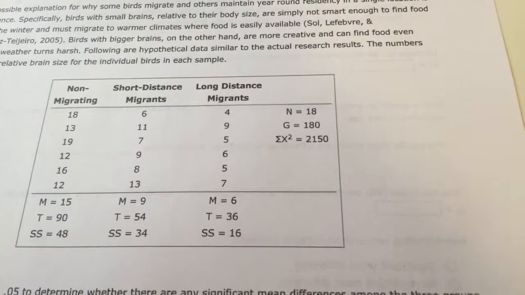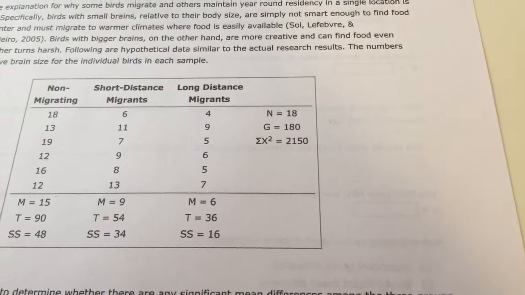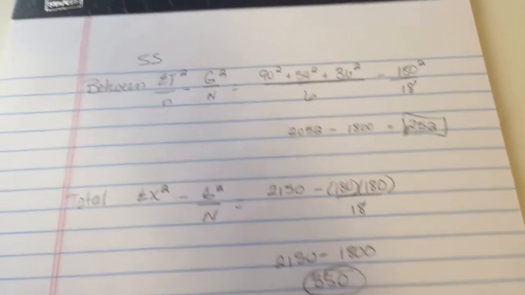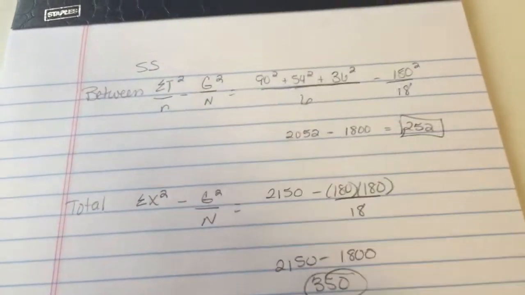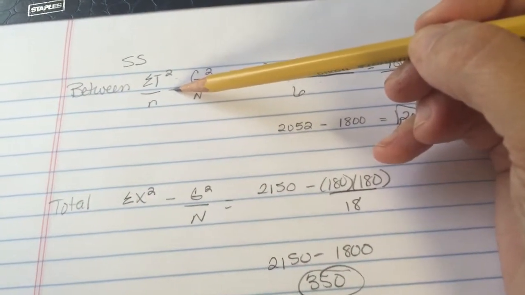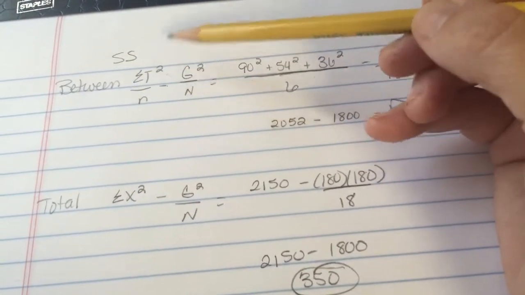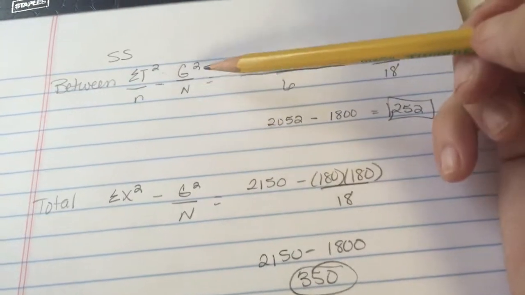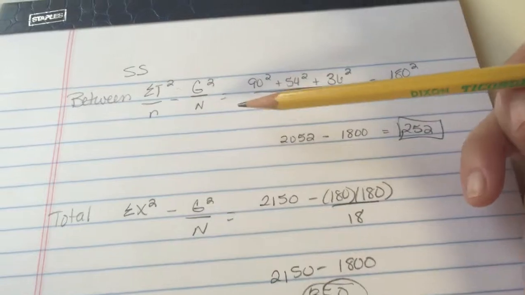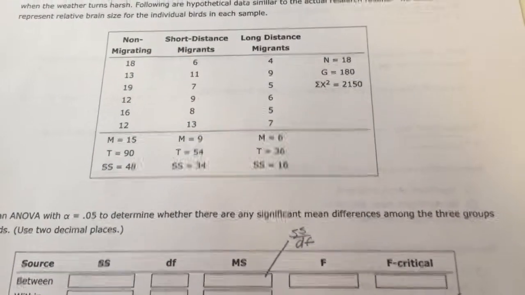What I'm going to do is just zoom out a little bit and see if I can show my work over here. So the first thing that I would do is write down the formula for sum of squares between. Okay, and you'll see here I have that listed. All right, so we need our T value, which is our total for the category, and then we need our G value. So we know our T's. I'm going to go slowly over here. That's been provided for you.